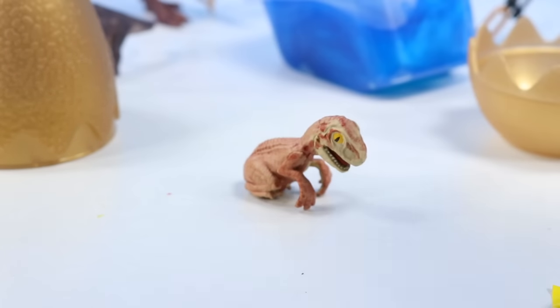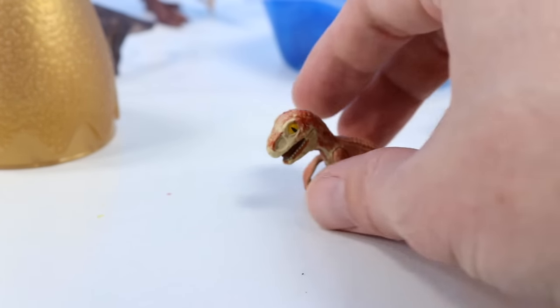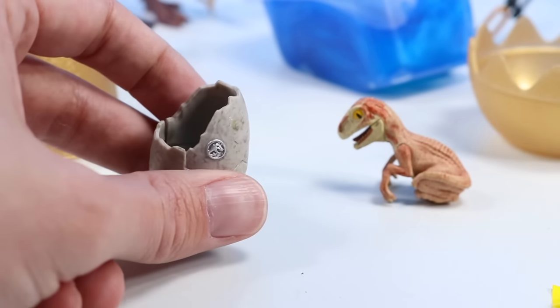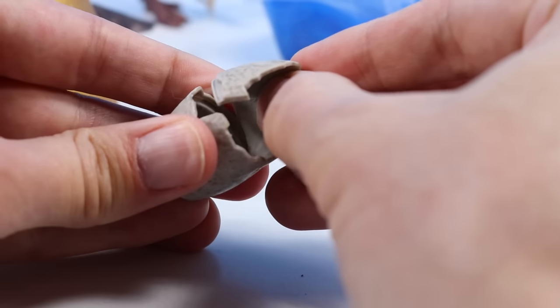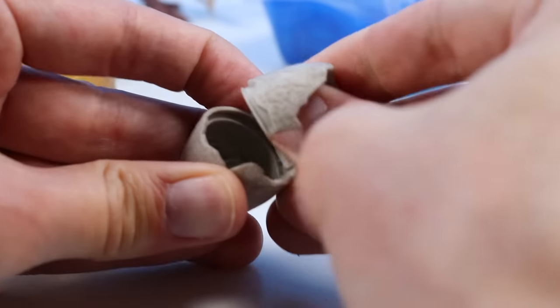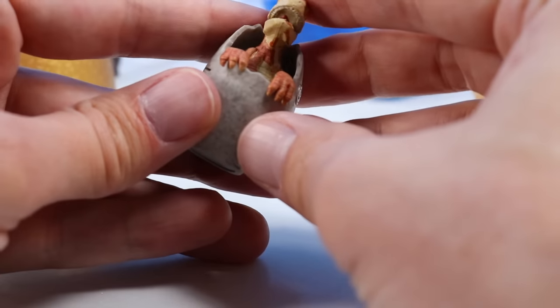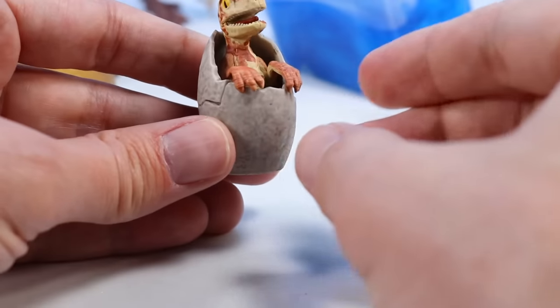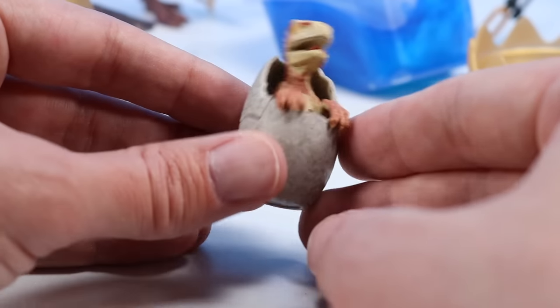And so how do we get her into the egg? There she is, kind of stumped and squished up, painted kind of a dull amber, or a dull salmon, I should say, not amber. I think we have to pop this out. I hope I didn't just bust the egg to get her inside. There we go. We got her locked away with a little coin there. And she kind of bounces around inside.